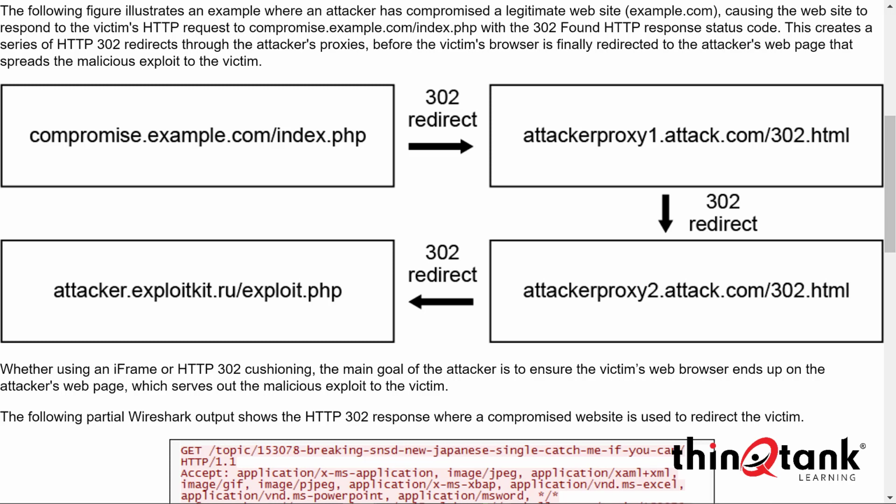Domain shadowing, which is actually an idea that was coined by Cisco, involves compromising a parent domain and then creating multiple subdomains that point to that particular malicious code. That means that in the majority of cases that we see, the victim's hosting account credentials are actually compromised. And these subdomains can be created and deleted quickly, making this a really popular technique for bypassing domain and URL block lists that might exist out there.